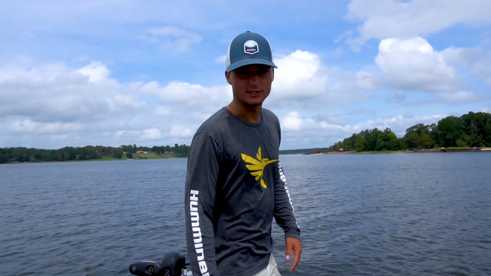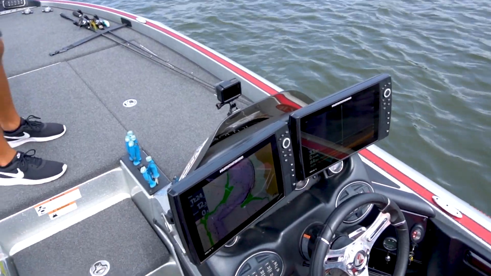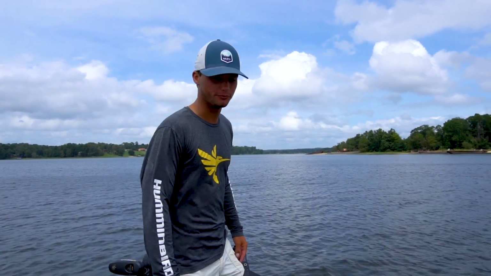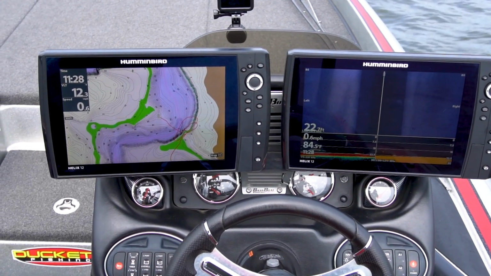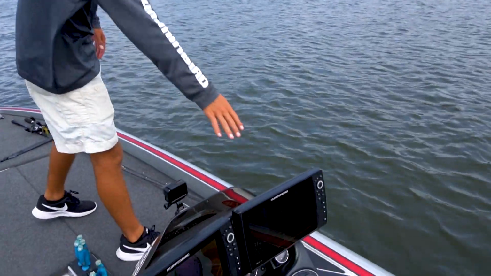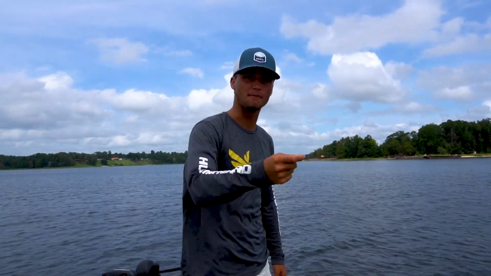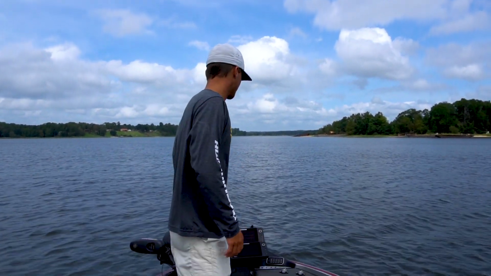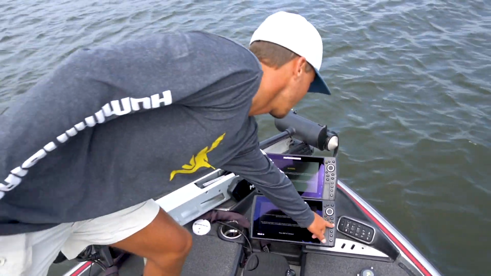So I get a lot of questions about why I have 4 depth finders on my boat. 2 of these depth finders are not hooked to a transducer. They just have power running to them. And those 2 depth finders are just mapping. They're used for nothing else but mapping. This is all my down imaging, 2D, and side imaging right there. That way I won't have to flip back and forth between the map and all 3 of those options on there. And the same thing with up here. So I can have a full screen of a map up here.